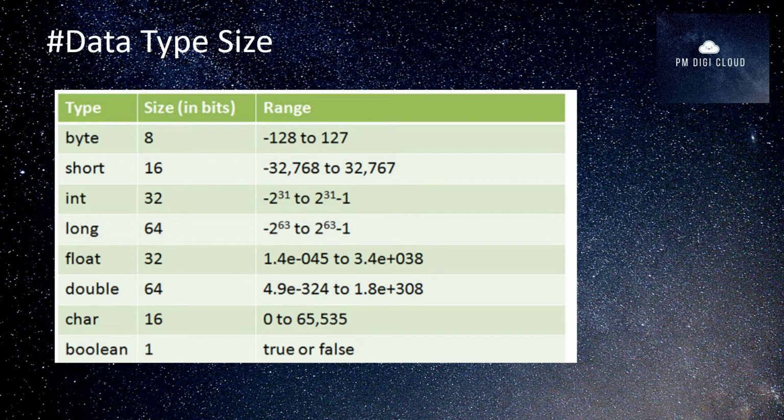Suppose you only need one character, so you need not define a string. You can just define a char, right? Similarly, suppose you know the range of your variable can never ever exceed 32,768, right? So you need to create that as a short data type. What it is going to help you with is to utilize the memory that has been given to you in a much better way.